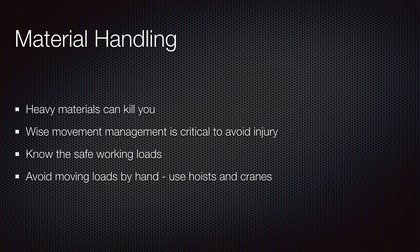When it comes to handling materials, it's important to understand that many of the materials used in the plumbing and HVAC industry involve weights that can kill or cause permanent disability. Moving material around on a job site is a non-value-added task. So plan your work carefully so materials are only moved when needed. When not, they should be stored in a safe and secure area that is out of the way of ongoing work. By learning and following safety practices for handling these materials and equipment, employees can help to prevent injury and safeguard lives.